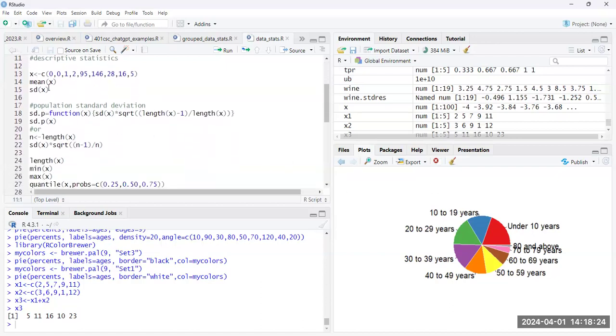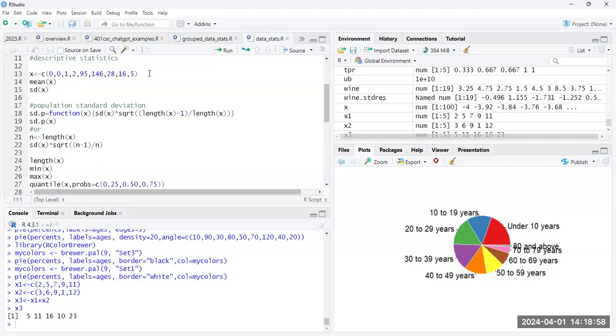Now, if I want to calculate some descriptive statistics, I'm going to start with a list of values. In this case, this is the number of moons for each of the planets in the solar system, including Pluto. The current list has Mercury with 0, Venus with 0 moons, Earth with 1, Mars with 2, Jupiter with 95, Saturn with 146, Uranus with 28, Neptune with 16, and poor little Pluto out there with 5.